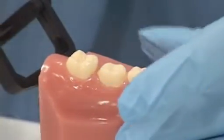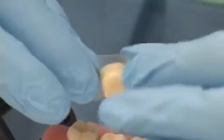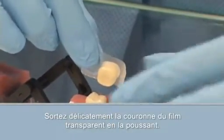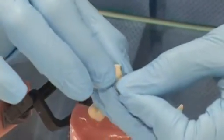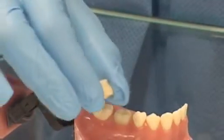So, next thing we're going to do is I've got my little package here, and I've already opened it up. If you just take the corner and open it up, it actually comes in this little sealed container here, and this is really how it looks. The first thing I want you to know is that you don't want to just arbitrarily grab this and push it through. I want assistants to understand that this is really just made out of composite, so you really can take it and crush it in your hands if you're not careful. So we easily and gently want to push the crown through this little plastic piece here. Because remember, I can actually distort this in my hand, so I'm going to put that to the side.